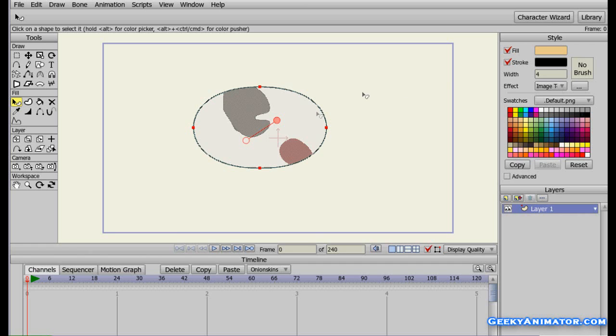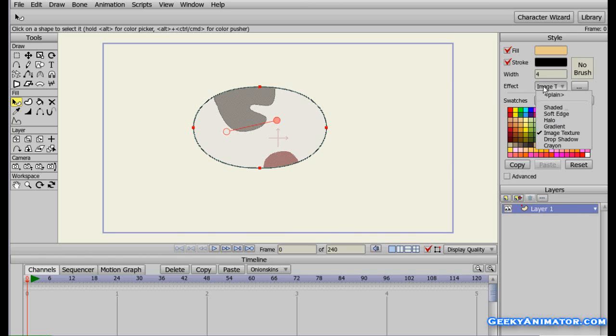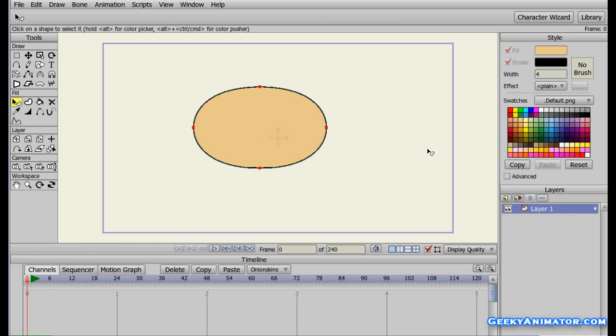Alright, and you can basically change a few checks. You want to increase the checks or decrease the checks. So there are a lot of effects over there. Now again, make sure that the shape is selected, and if you don't want to apply any effect, simply click plain, and here you are, back to where you were.